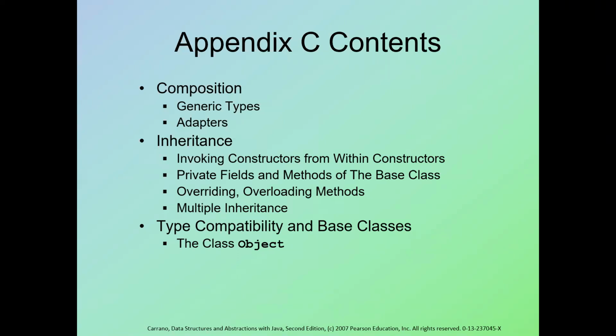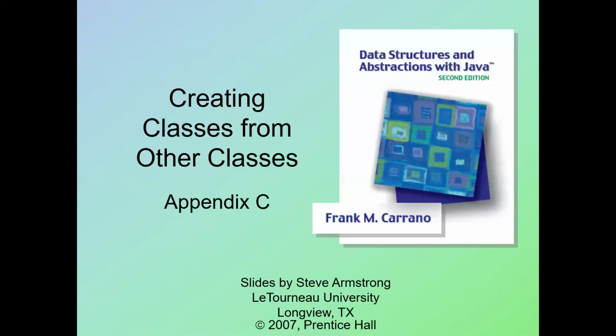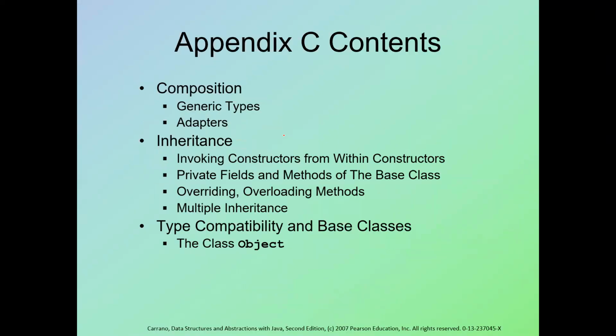So anyway, the thing about this chapter is how you create classes from other classes. It's not just about inheritance, but inheritance is the biggie. We're going to look at other ways called composition, and you're going to demonstrate all these in this lab too, I think. Did we do inheritance in this lab? I can't remember. I think we have. But if not, you're going to do inheritance in homework 1.